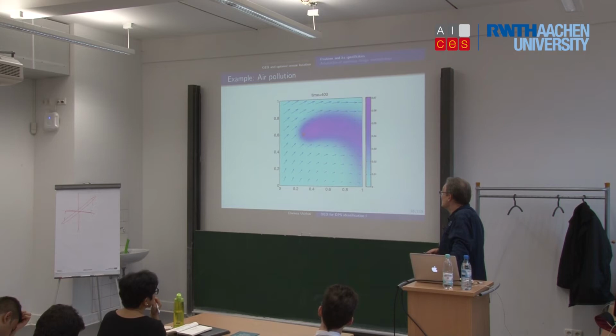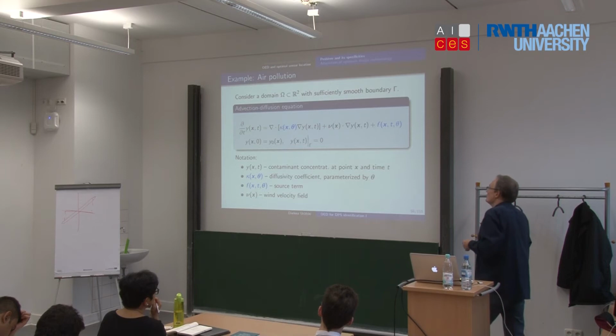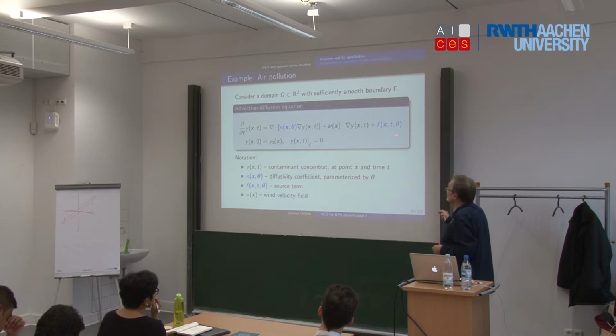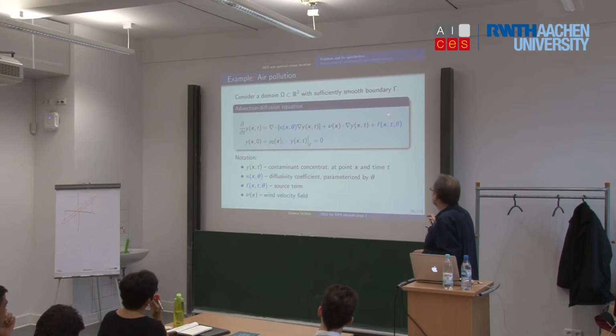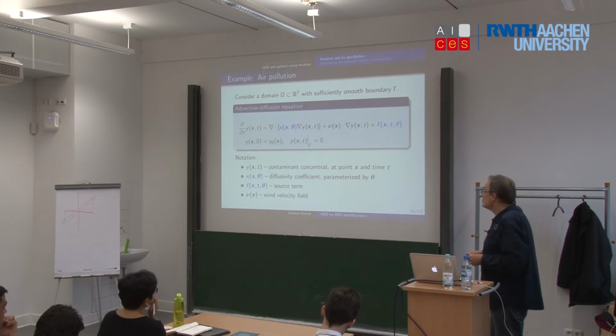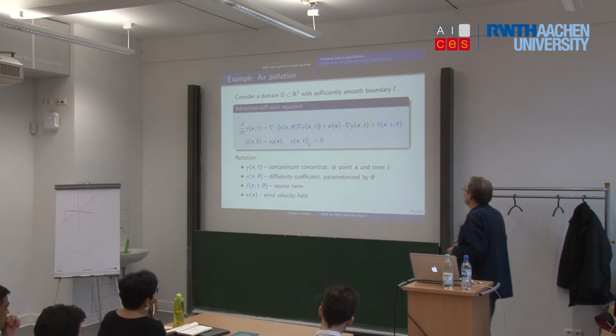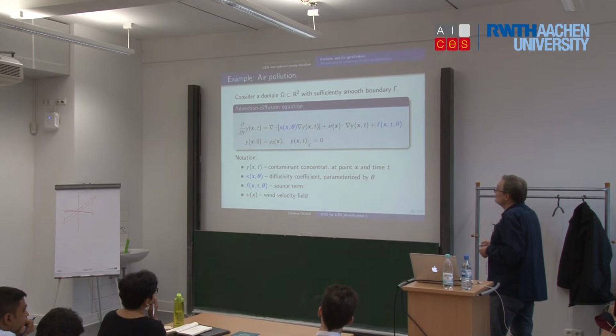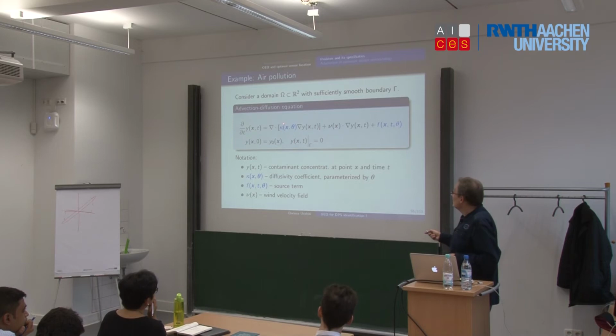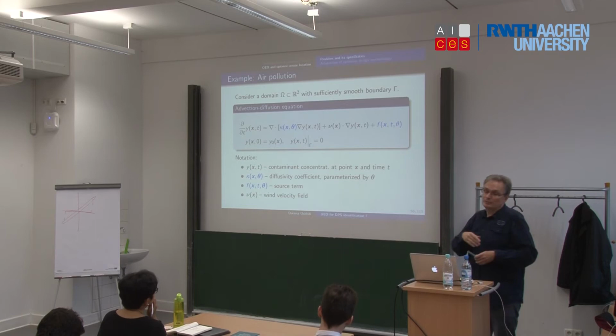We should use the model, the physical model of the process. And in this case, this partial differential equation takes the following form. So here you have the contaminant source described by some function f. We are in the setting of parameter estimation, so we assume that the form of this function is known, but there can be some unknown parameters in this source. I will show you some example in the sequel, so you will see how it works. And you can have here some diffusivity coefficient. It can be spatially dependent. It may be not constant. It can vary in space.